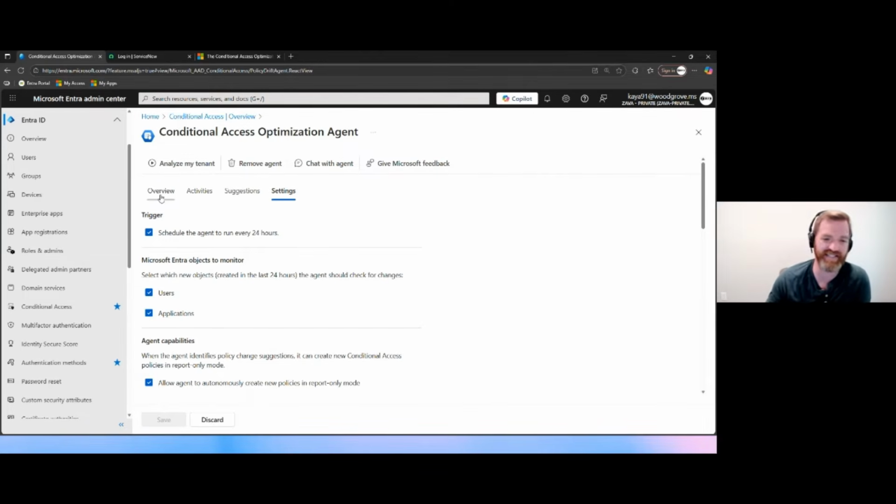I will give you a hint that we're planning some changes to make the agent more aware of your environment, so that it can make more accurate suggestions and maybe be aware that you've got three MFA policies, one for admins, one for guests, and one for employees, and therefore be aware of your logic and make suggestions that put the right users in the right policies, as well as give you some better gap analysis. So that's all I'll say about what's coming in the coming months and what we're working on.